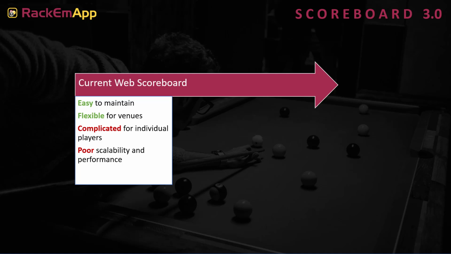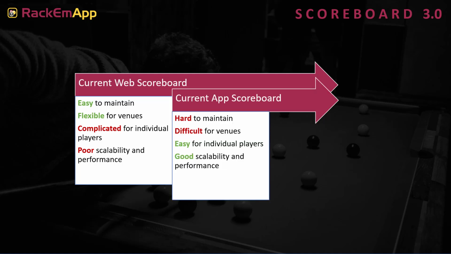People don't get it, and ultimately what we want to do is make it easier for end users to submit those scores, to allow people to focus less on admin, which is one of our primary goals here at RackEmApp. So what we did was we converted it to the mobile app. The mobile app that gets used by players and captains also has a scoreboard feature in there that can also be used for table mode, so for tournaments that you can push matches to and do all the other bits and pieces.